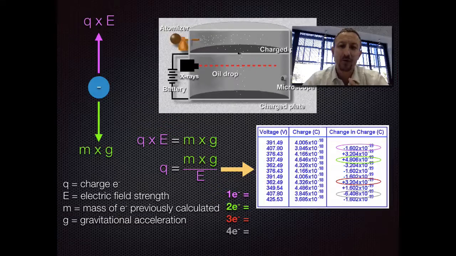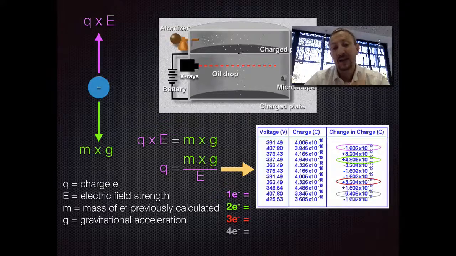Now, the difference between positive and negative is solely due to whether the electrons have been removed or added to the oil drop. If they've been added to the oil drop, they'll be negatively charged, and if they're taken away from the oil drop, they'll be positively charged. But the key thing to understand is that the difference between the charges was of a quantized amount, a certain amount. It's never higher or lower. It's always the same difference. And this is because an electron has the same charge. It's never higher or lower or bits of a charge. It's always quantized.